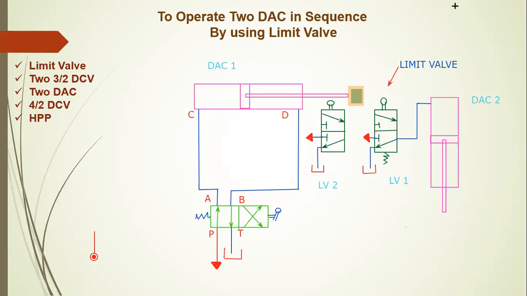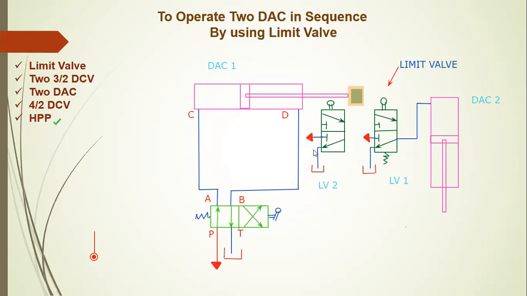HPP, hydraulic power pack. One required hydraulic power pack also completed. We have to draw it in a short symbol, but in an examination in the subject oil hydraulics and pneumatics, we draw the complete drawing for the hydraulic power pack, containing one pressure relief valve, one hydraulic pump and motor set, and one hydraulic tank. Not the short symbol for the hydraulic power pack at the time of the examination.